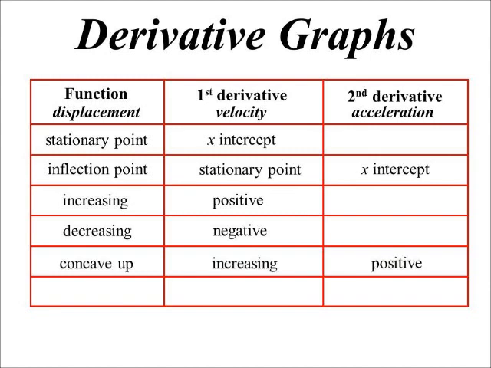If it's concave up, then we know the first derivative will be increasing. Why do we know that? Because if we go to the second derivative, if it's concave up, the second derivative is positive. Looking at 2 lines up, well, hang on, positive came from increasing, so therefore the one in the middle must be increasing. So the first derivative will be increasing and the second derivative would be positive. Concave down, therefore, would be decreasing because the second derivative would be negative, and so the negative must have come from a decreasing curve.